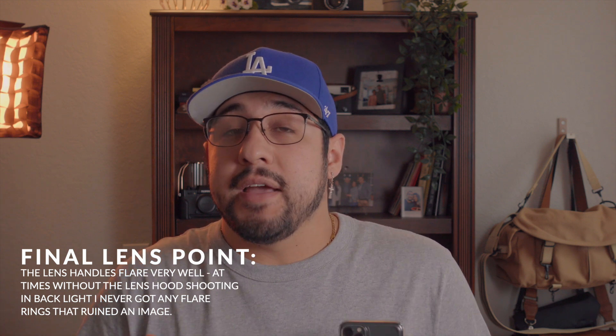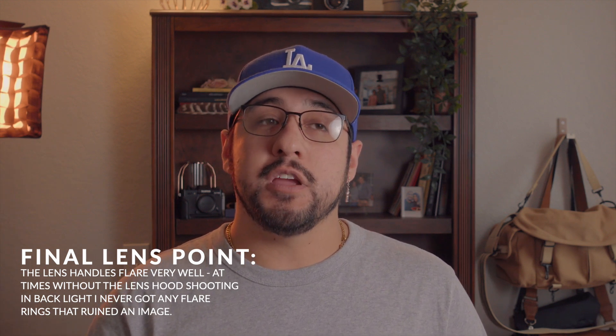It's a very neutral color set. This lens, in my opinion, from what I've seen using a similar formula, has to be as what the 33 1.4, the 23 1.4 Mark II, the 50mm 1.0, and the 70-300 have going when it comes to the optical formula. Maybe not able to resolve as much, but when it comes to the lens formula and how much detail you're getting, it is right on par.